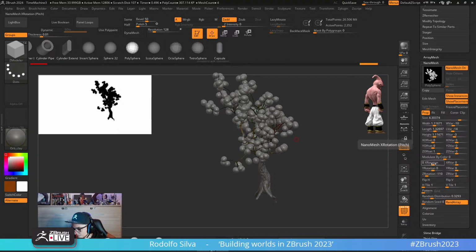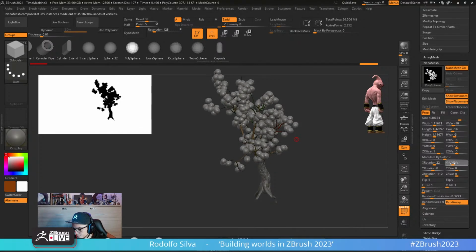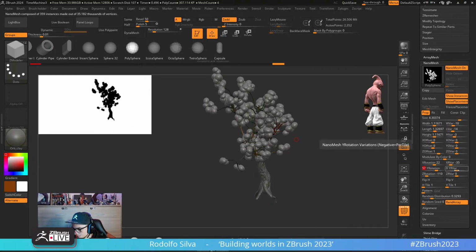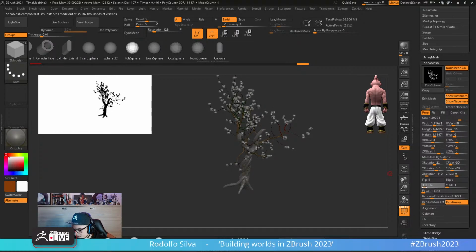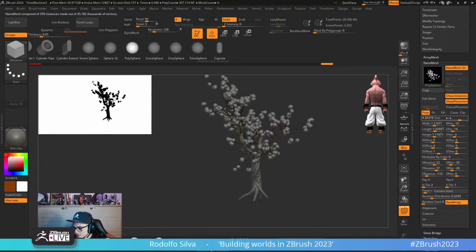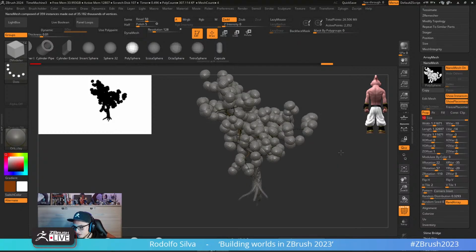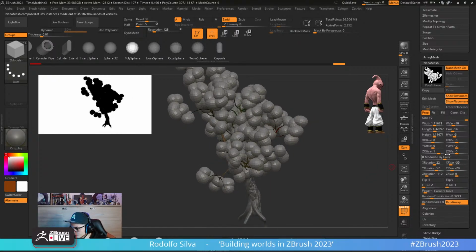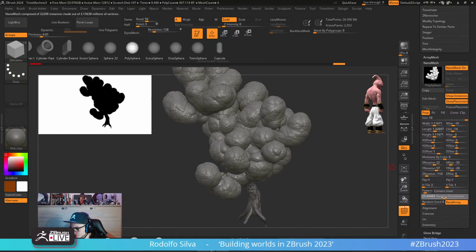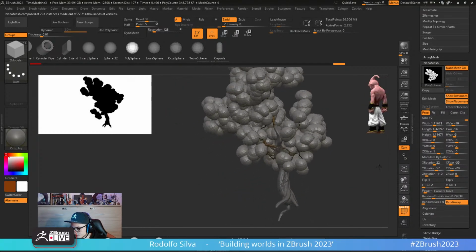So I'm going to do some random rotation a little bit. So random rotation variation like that, and there you go. And one of the things I'm going to do is tile this by 2 by 2, and then change this pattern to a checker pattern, and raise the size like crazy. So now we have our very basic silhouette over here. Random distribution, so you can see what is actually going on over here.